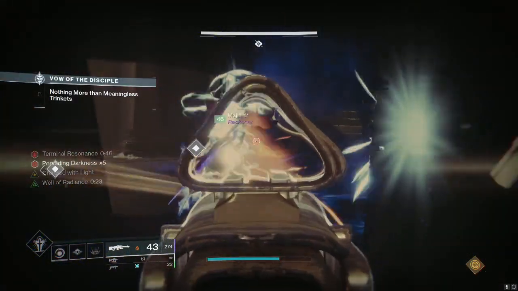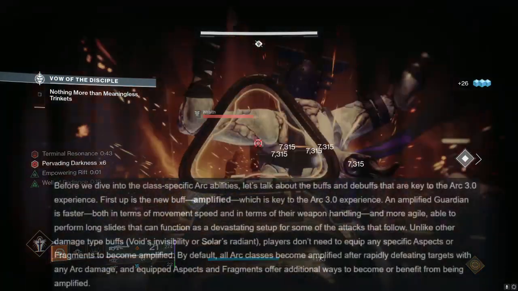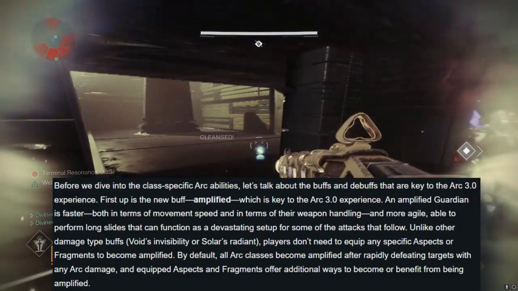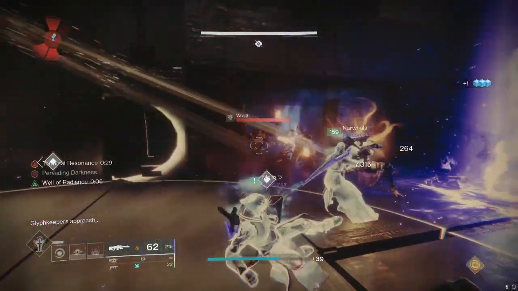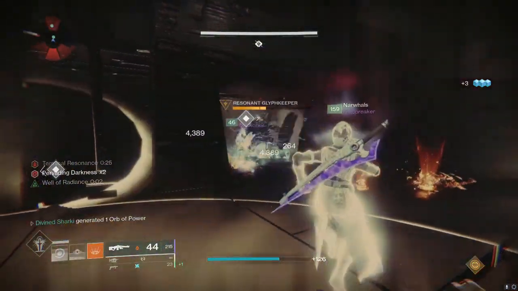And unlike the other damage type buffs, for instance Void's Invisibility or Solar's Radiant, players will not have to equip any specific aspects or fragments in order to become amplified. By default, all ARC classes become amplified after rapidly defeating targets with any ARC damage. Then the aspects and fragments are just going to offer additional ways to become, or benefit from being, amplified.